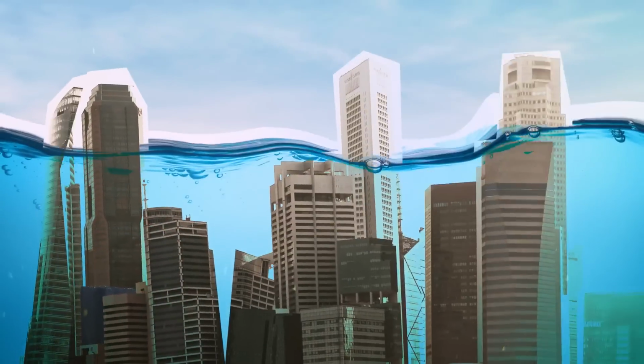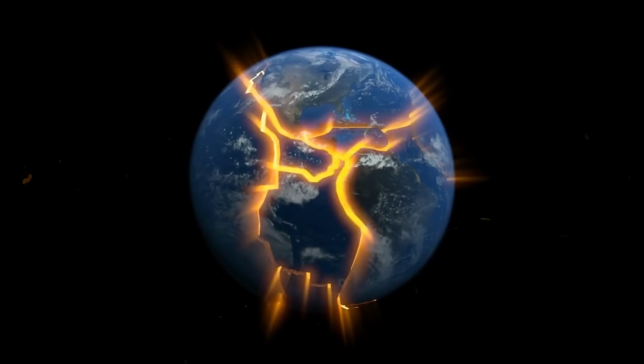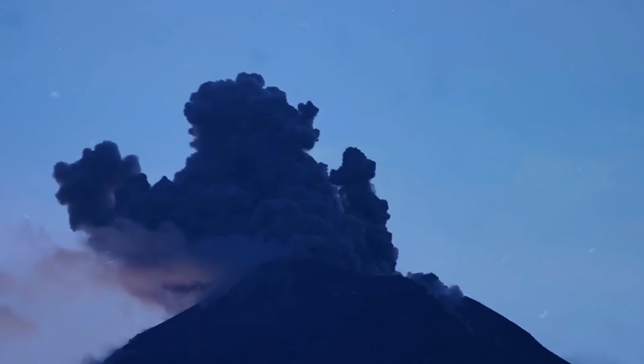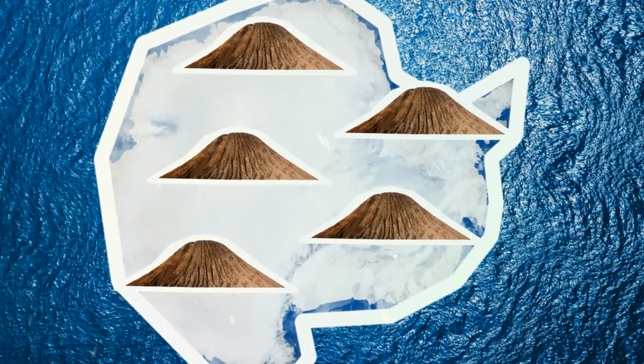It would raise the sea level and flood many endangered lands that are already at risk. And that's not mentioning the tectonic plates shifting underneath the surface, which allows some of the magma to squeeze its way to some surfaces. It's scary enough to expect what would happen if a huge volcano erupted. But what would happen if all the volcanoes in the Antarctic continent erupted at the same time?